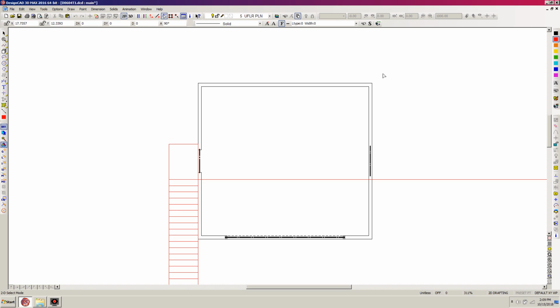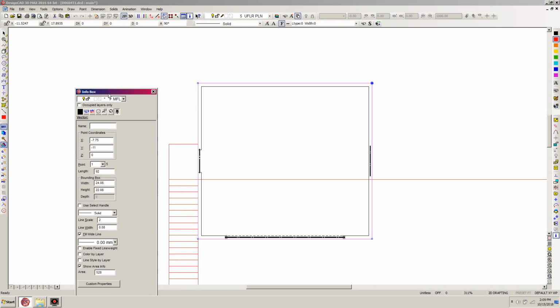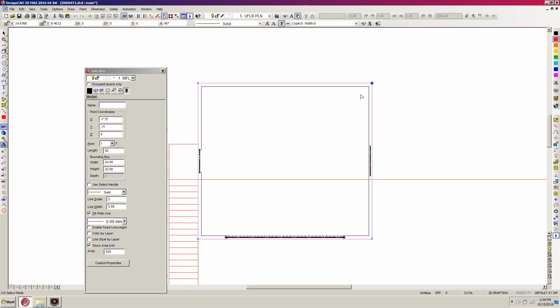So what I'm going to do real quick here is just click on this and open up the info box. And that's saying that's in layer 1. I'm just going to duplicate that, just hit N to duplicate it, and right click to that same corner and change that to layer 5 for upper floor plan. And since that's already selected and I'm in layer 5, I'm going to just hit the equal sign, and that's going to just deal with our selected layer here, and click on it and pull it on down and right click on that inner line.